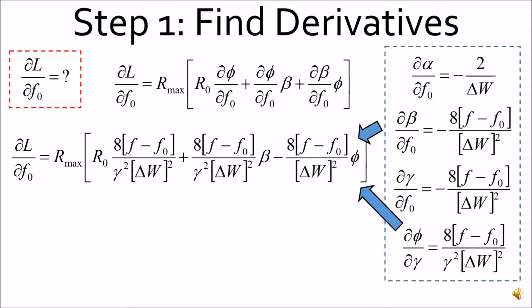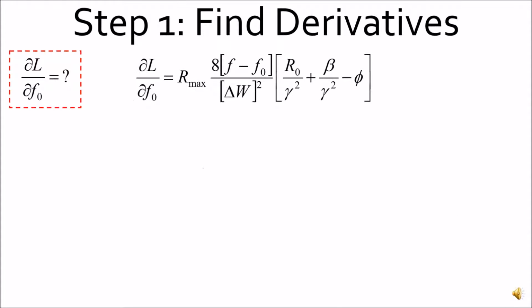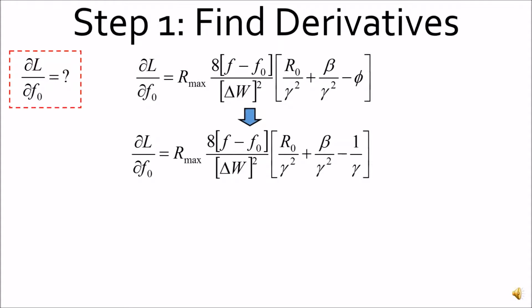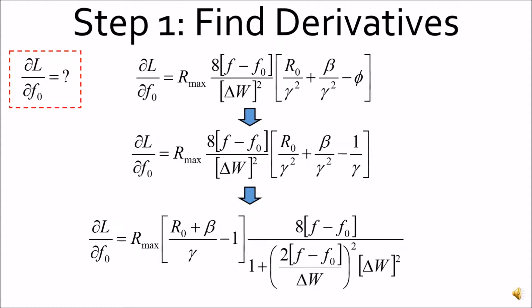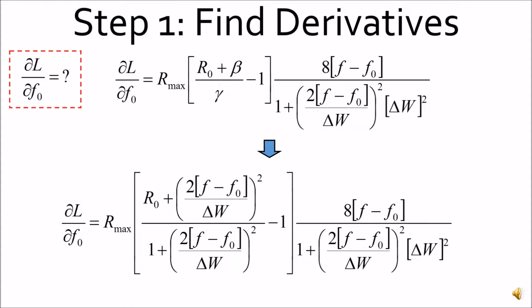and doing that we get the following. We still have our gammas here and a phi and a beta, so we just need to now substitute all of the components back in from before. Let's do a little bit of simplification, some terms we can take out the front there. And we see we just replaced our phi with 1 over gamma. Now we can take 1 over gamma out the front, leaving us with the following. So we're getting there, we still have a beta on the top and a gamma on the bottom. So we need to do a little bit more substitution. And we get the following. So that is our answer. Eventually, it's a little bit messy, but that's the way you do it.